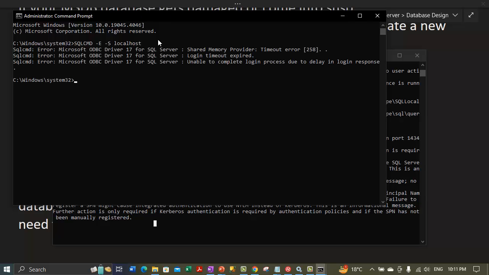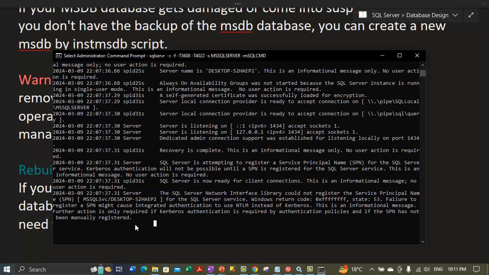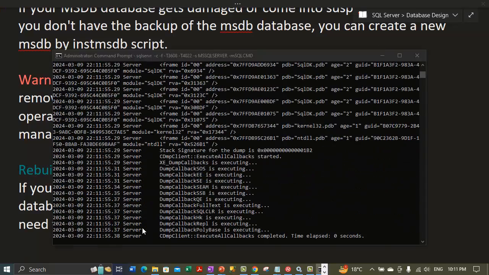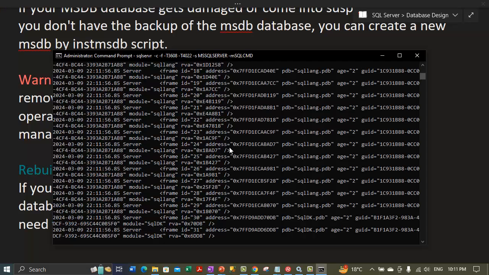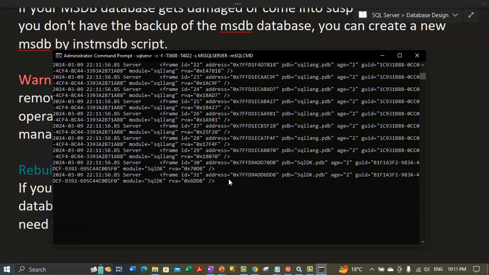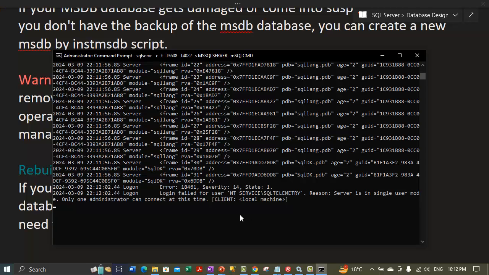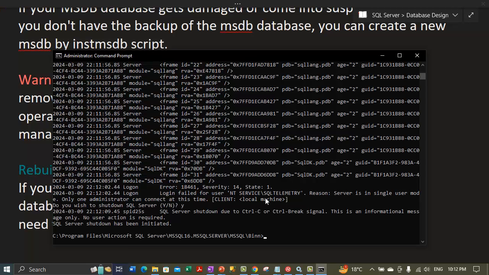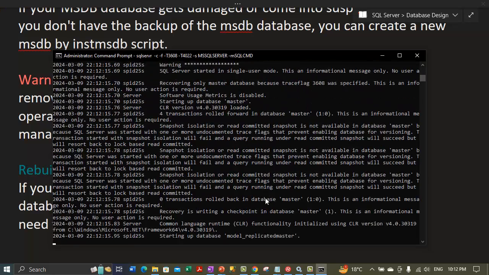We are not able to connect, right? So I think what we need to do is start the SQL Server again. Let's press Control C to disconnect from it. So yeah, we want to shut down SQL Server. So let's try to connect to it again, and we will again run those commands.